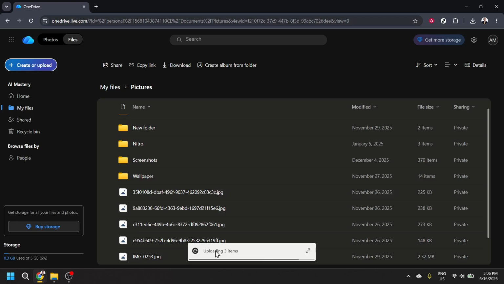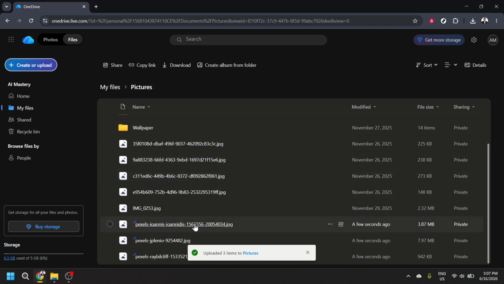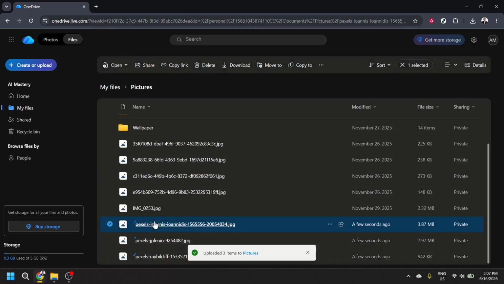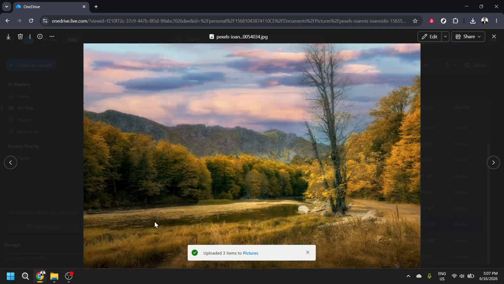And here's the really important part. After the upload is complete, check the folder. Make sure your files are actually showing up. You should see them listed with their file names and maybe little thumbnails if they're photos. Give each one a quick glance to confirm they made it. This is a step a lot of people skip, and then they panic later thinking their files didn't upload. Trust me, taking those extra 15 seconds to verify saves a ton of headaches.